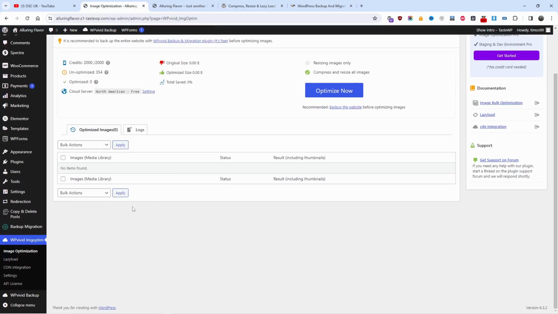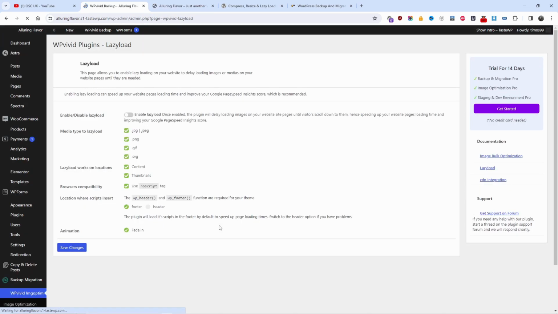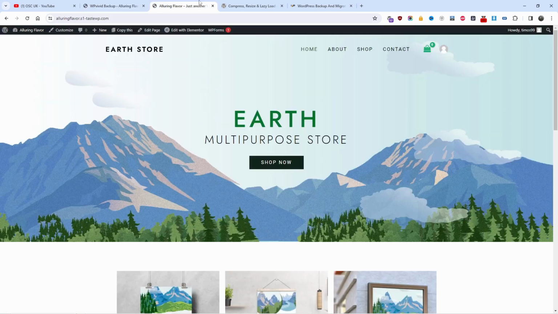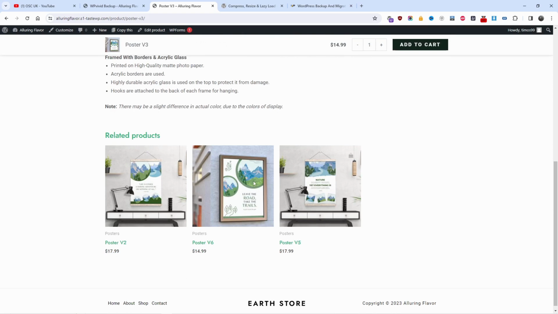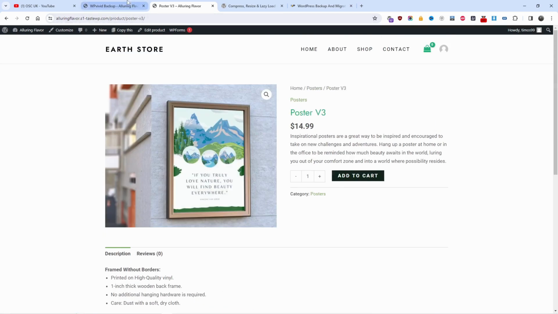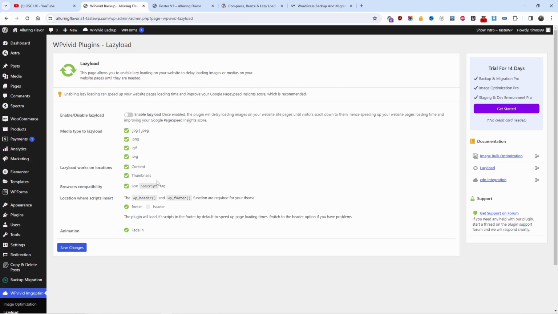Now, after that, what I'm going to do, I'm going to go to lazy load, right? First, you can actually enable lazy load. Now, lazy load works with JPEG, PNG, GIF, SVG, and content type, I think, is thumbnails as well. So it can actually work with the content and thumbnails, not just with the contents. What I'm talking about, if you click on the image, it works with the main image, but sometimes you don't have it for the thumbnails. But in this case, I think the free version also gives you the opportunity to do it with the thumbnails as well. For browser compatibility, you can use the noscript tag, and for script insert location, everything works. You can do header, footer, whatever, right? And for the animation, you can do fade in if you wanted to.